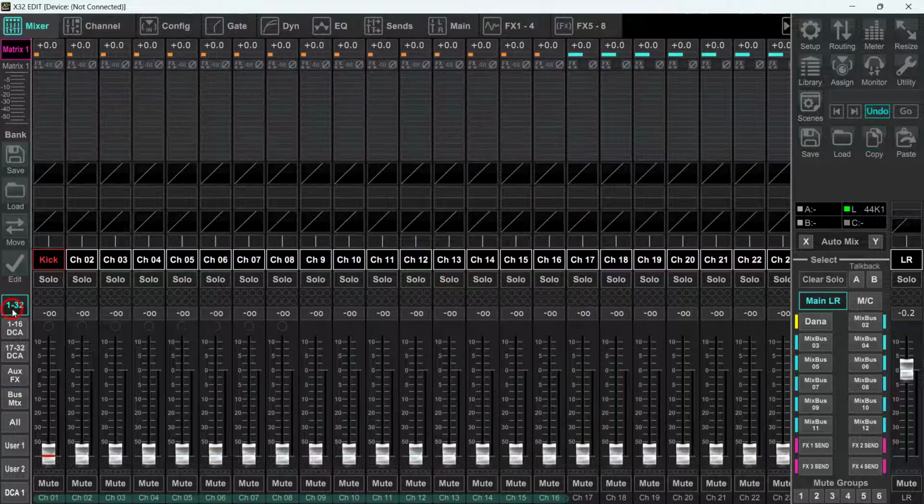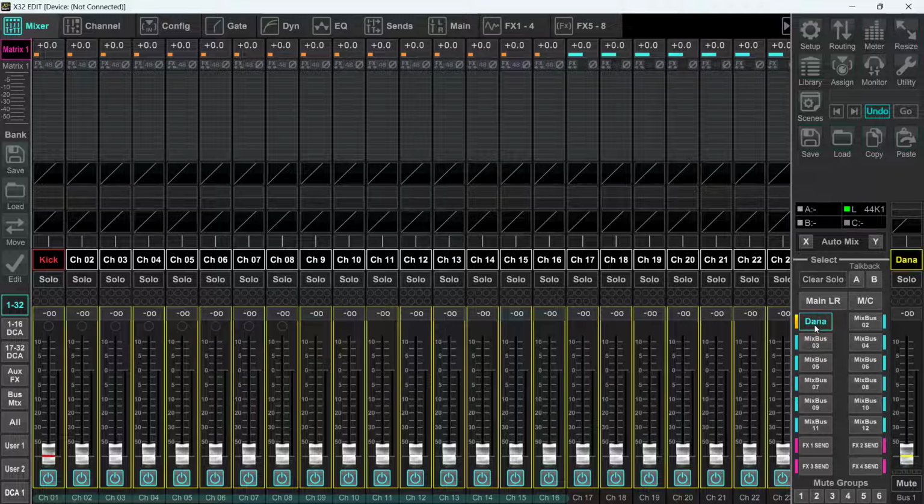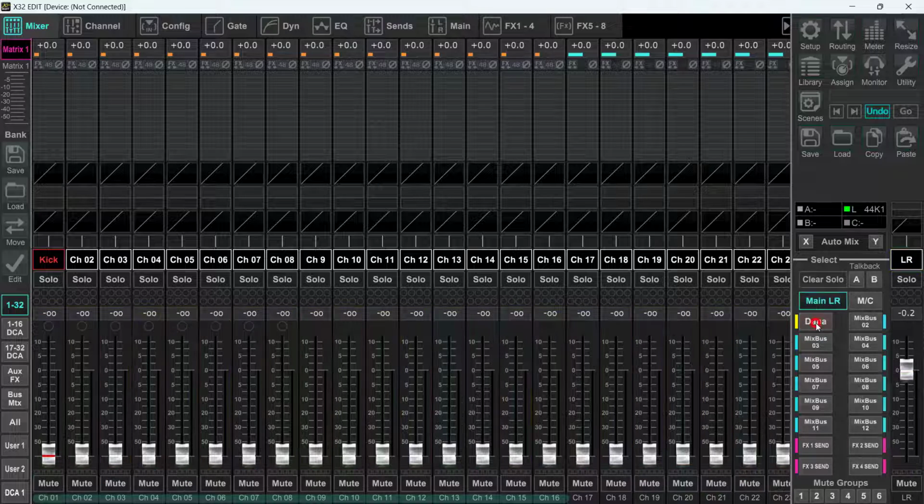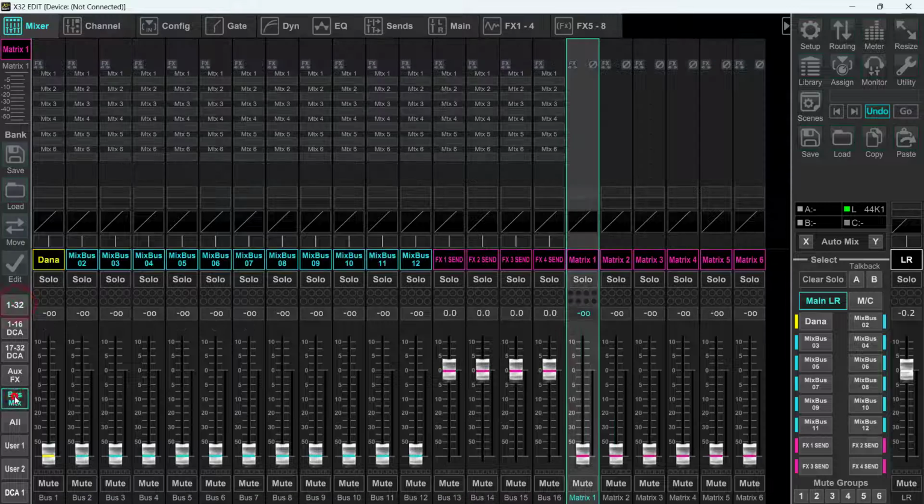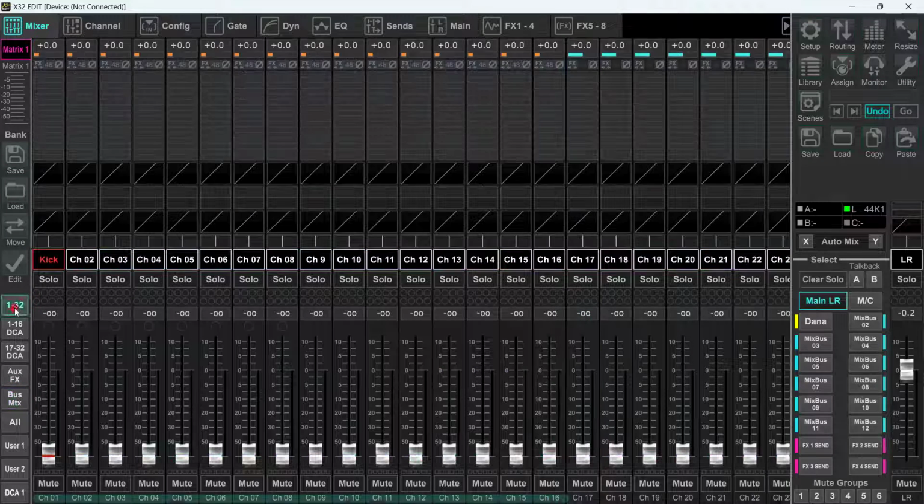So now when I'm up here deciding on what I want to send to my mix bus, it's right here. So I know if I click on my mix bus, I can now select all the inputs that I want to use for my mix bus. And it stops you from doing this. What they have here, what they have here. And you go back and forth.